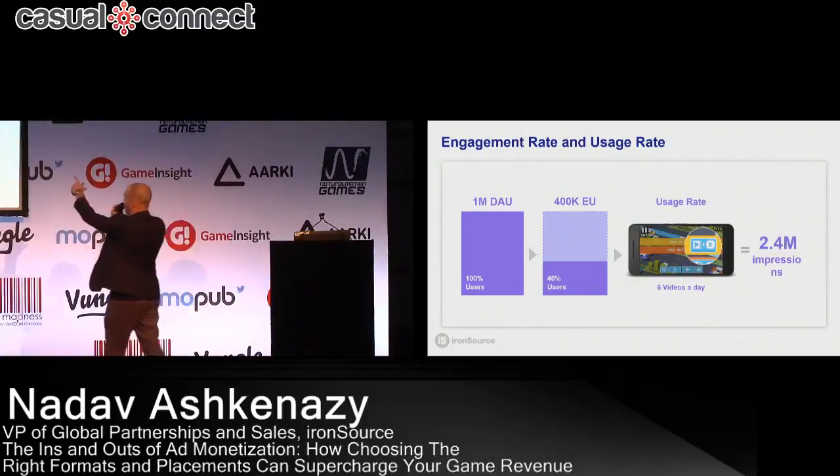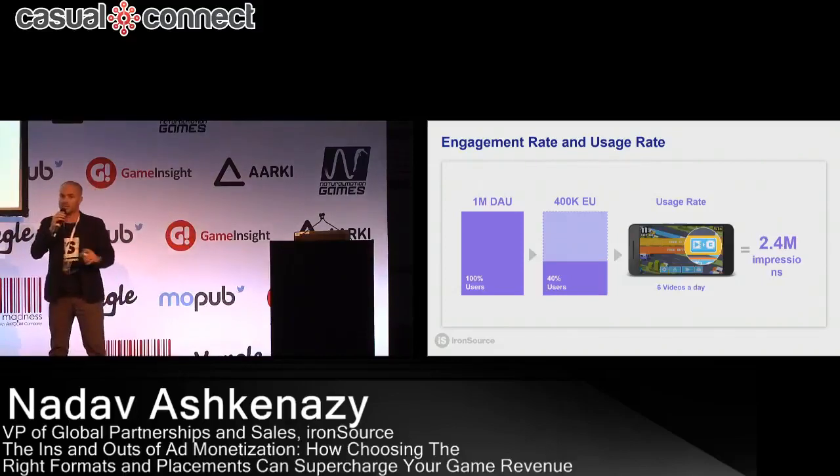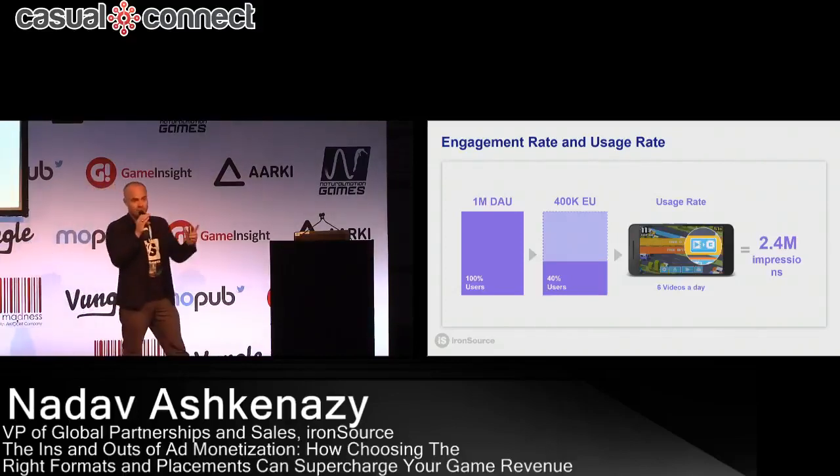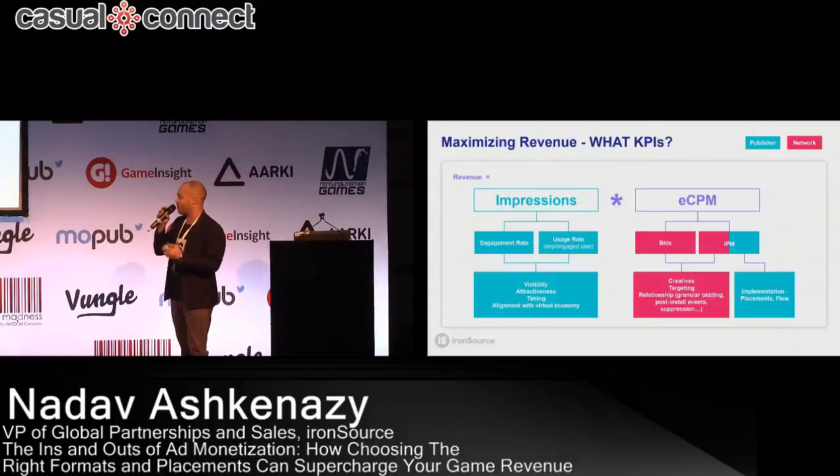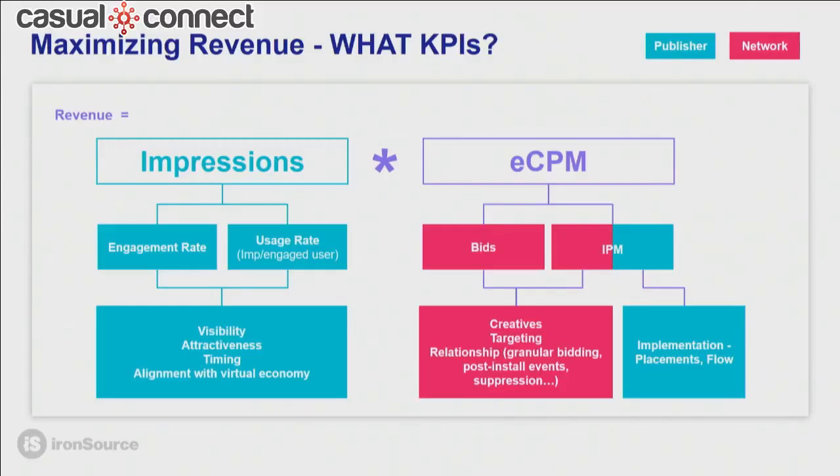You will still have 2.4 million impressions, but you got there in a whole different way, which will affect your revenue, and we'll touch this soon. Then we have the right side of the equation, right? The eCPM. Let's say that you took this 1 million daily active users, you converted them into 2.4 million impressions. You gave the ad networks these 2.4 million impressions, and now the ad networks convert these impressions into revenue using the eCPM that you get.